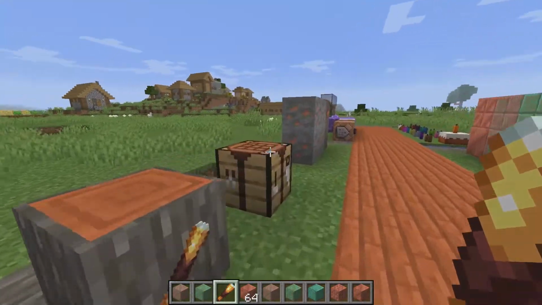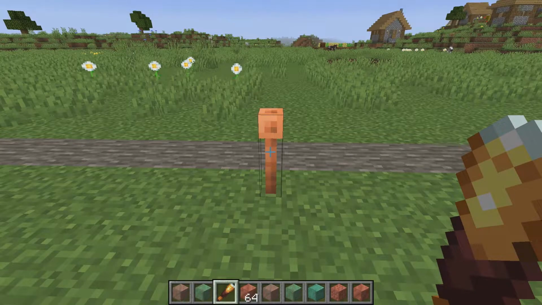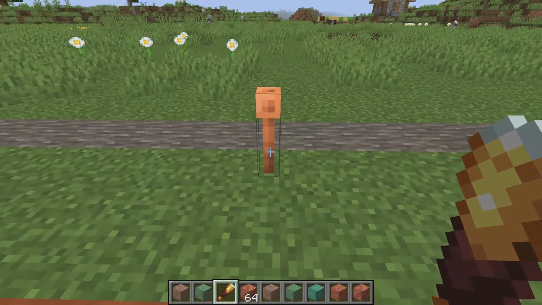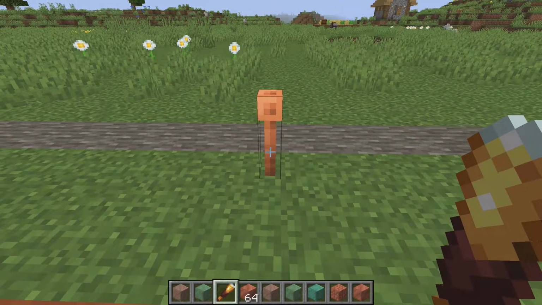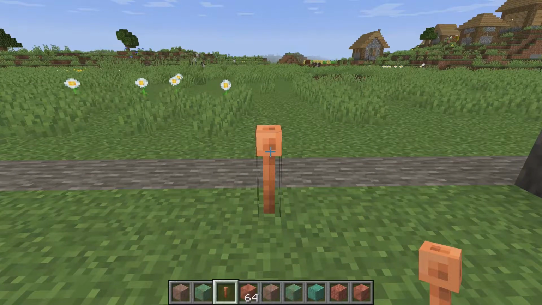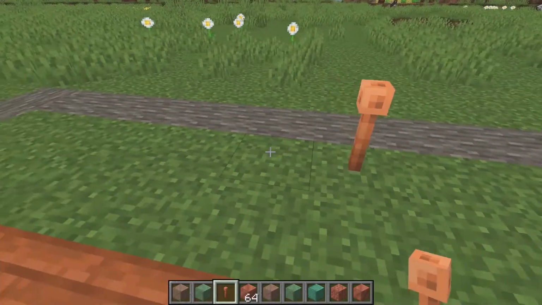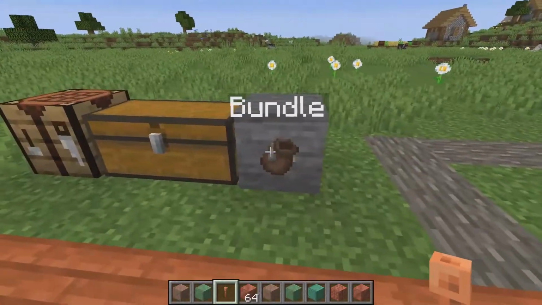For the lightning rod, this one's actually very simple to make as well. It's going to be made from 3 copper ingots. Now whenever there is lightning out, this is going to catch lightning as it strikes down, and that's going to be in a 4x16 radius. So this is going to be a really cool thing to use just to protect your houses. Or you can also have something redstone related happen whenever it's thundering, because this can activate redstone whenever lightning strikes down on it.